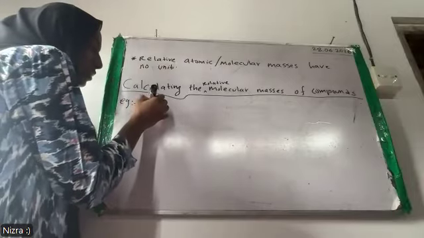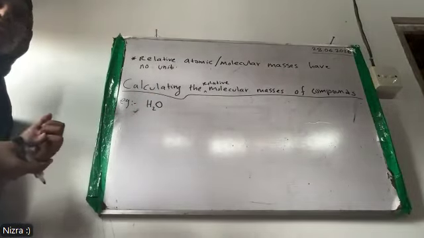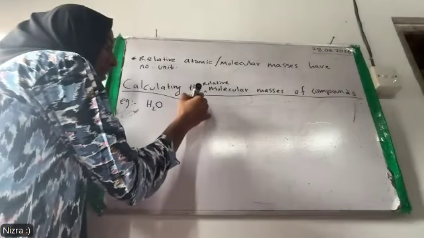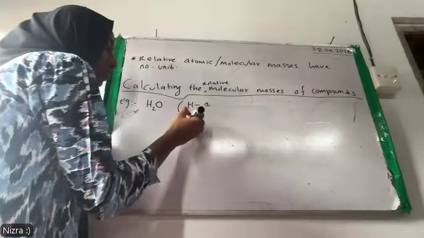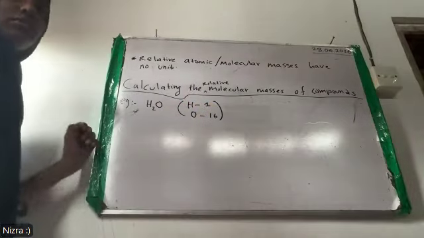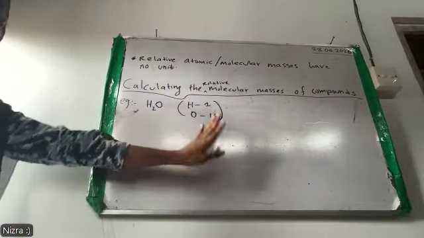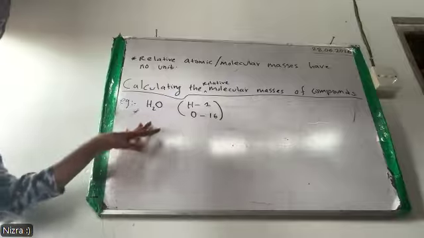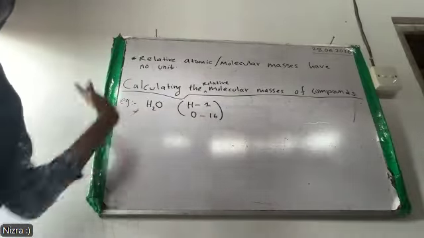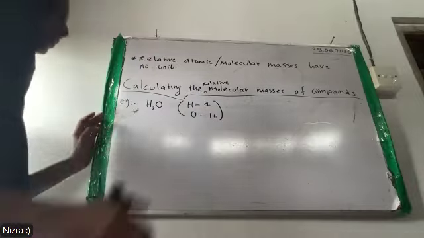So I'll take water first. Now you are getting a question to calculate the relative molecular mass of water. Then they will give in the bracket the atomic masses. Hydrogen's atomic mass is 1. Oxygen it is 16. You don't need to memorize. They will give each element's atomic mass, and then they'll tell you to calculate the molecular mass. Now, this is important because for the mole calculation, this is coming. So it's very important you get the basics of this.